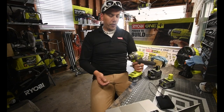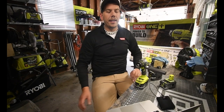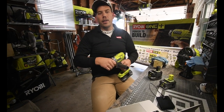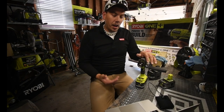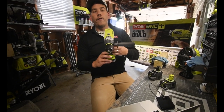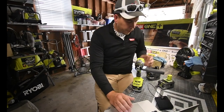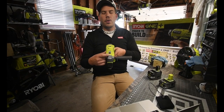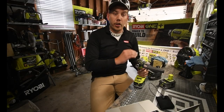Now, this is a very powerful drill. This produces up to 750 inch pounds of torque. It has a 25 point clutch, and the more you have, the better, because then you're able to adjust for more situations. The LED light is on the base, along with a full-sized magnet tray and a clip to keep an extra bit. And of course, just like any other hammer drill, it has three options: drill, then screw, then hammer. So this thing is actually a beast. It's extremely powerful, and it's brushless.